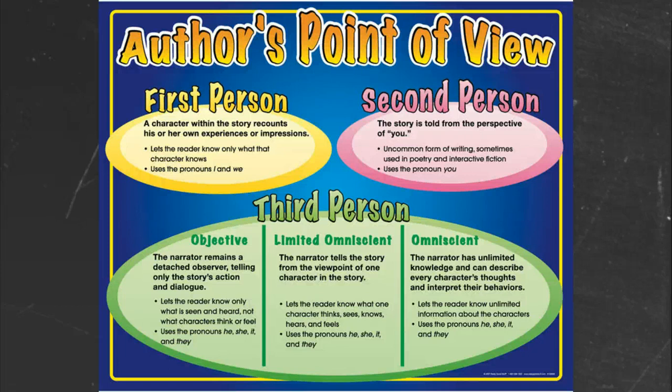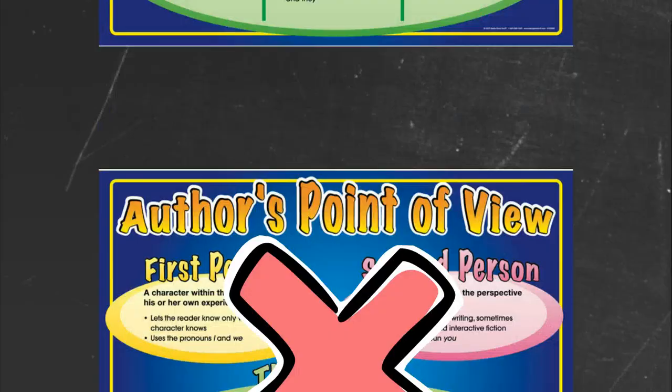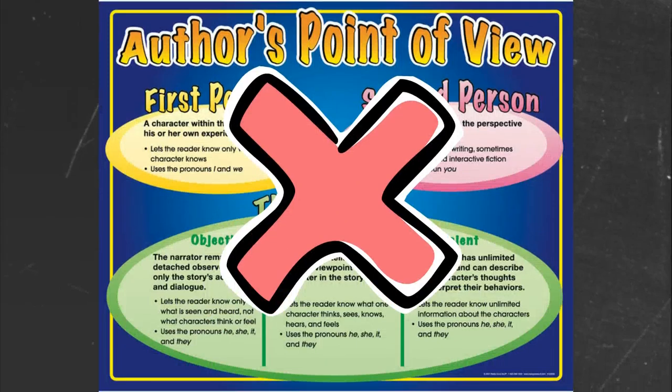Well, as if the English language wasn't hard enough, some English teacher a long time ago decided that there should be two different points of view. Right? That's awesome. So one type of point of view that we can talk about is first, second, and third person. But that's not what we're talking about today, because that usually only applies to fiction. Now, whatever nonfiction text you're reading will be written in first, second, or third point of view. But what we're talking about is something a little bit different. We're talking about the author's perspective.